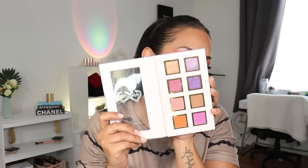Chaos Beauty. We have the Olimar palette. Which one is this one? This is the Spanglish palette. It hurts me. I'm gonna get rid of her. I feel like when this palette first came out, everyone wanted to get their hands on it, including myself. Very, very pretty, but I've had her for a while and I know I'm not gonna go back into her. Clearly, I'm having issues maintaining usage of what I have. So I'm gonna set this to the side and I'll share it with somebody.